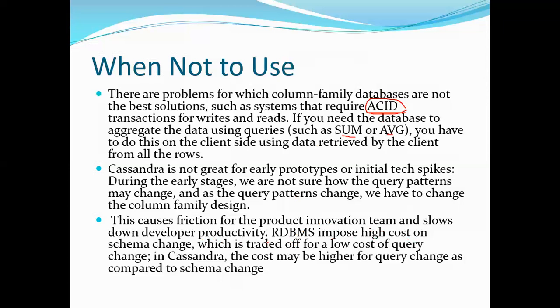RDBMS imposes a high cost on schema change, which is a trade-off for a low cost of query change. Cost may be higher for query changes as compared to schema change in Cassandra. That means in RDBMS, schema change costs more, but query change does not cost much. Whereas in Cassandra, the cost may be higher for query change as compared to schema change. Did you understand this one? Right.